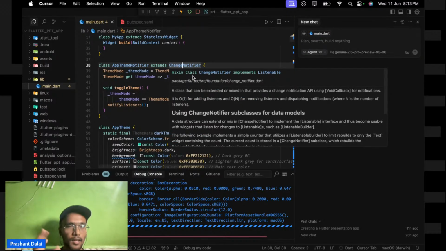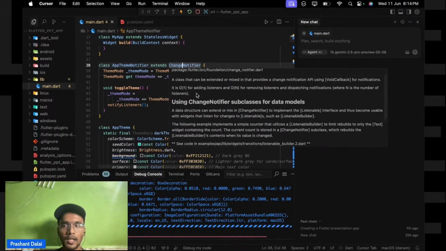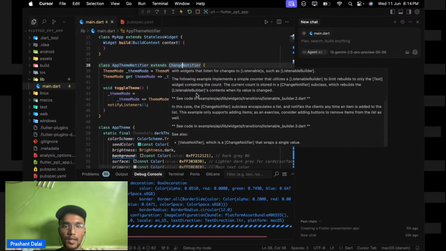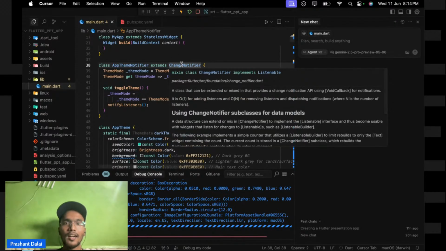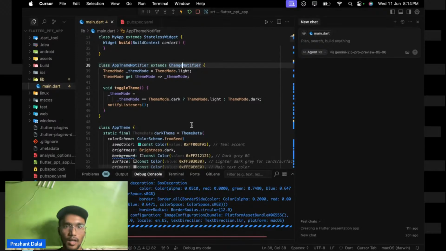Here you will see mixin class, lots of similar terms. If in case you are from a Java background or at least a programming language background, you will understand. If in case you want to learn something from basic, please go and read this. Please take the time and read this, and it will help you for sure. This is basically the explanation of what this particular word does in this programming language.